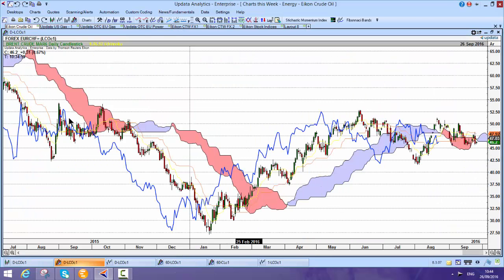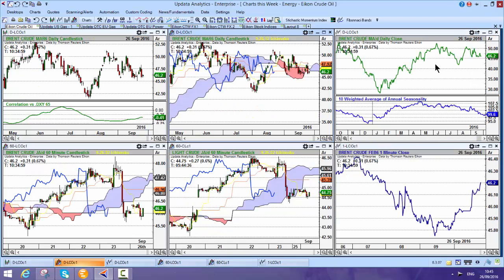We've seen this deterioration. Last year had a big deterioration. By this time of year we were starting to fall quite heavily, and of course the last few months, October, November, December, typically are bad months for crude, and we are below the cloud. We have been saying for some time that we expect crude to go lower at this time of year.